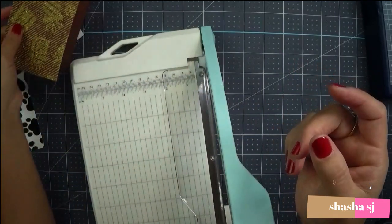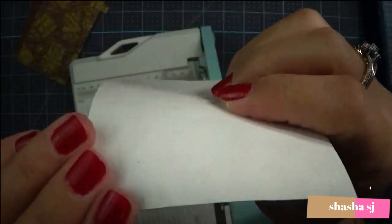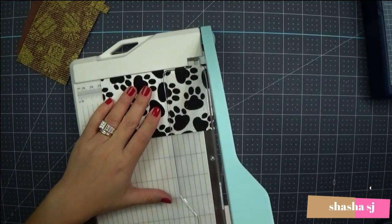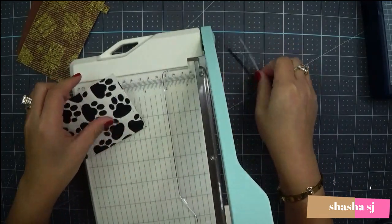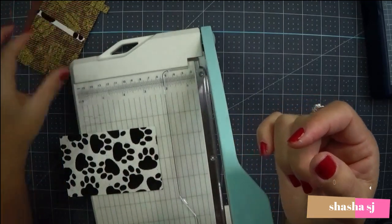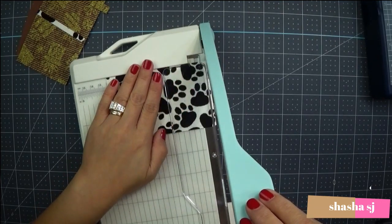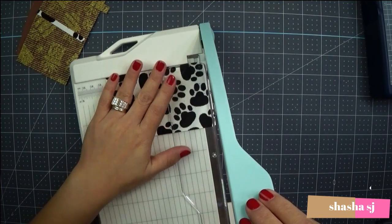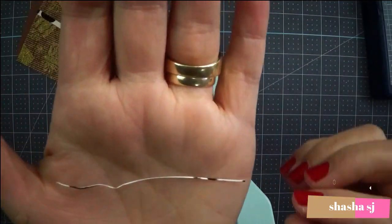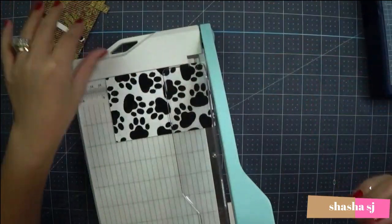Now the felt-ish paper — it's a regular paper on the back but has a felt fur on top, so it's a bit thick. It cuts really nice! And even a very thin slice works great. When you cut paper with textures like fur, it can be hard, but look at that — a super thin cut and it works wonderfully.